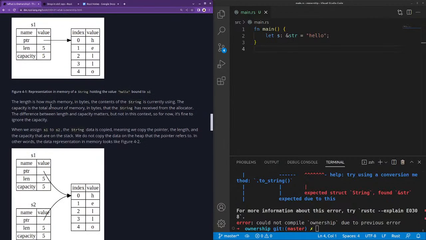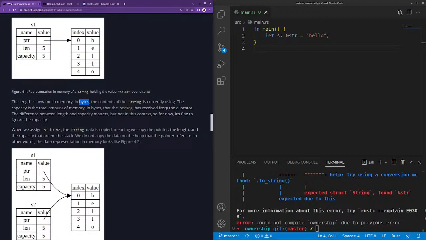The length is how much memory in bytes the content of the string is currently using. Oh, interesting. So it's slightly different than what I expected length to be. I thought it was how many characters. I'm not sure if they are actually the same thing, because wasn't it the case that in UTF-8 you can have characters with a different number of bytes?